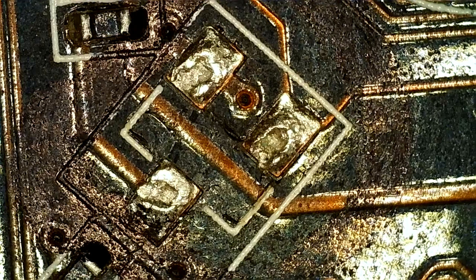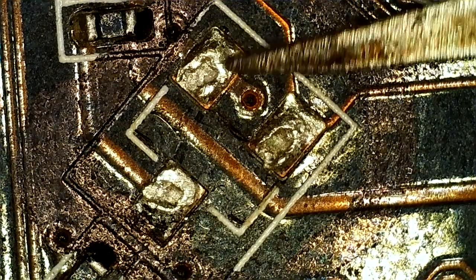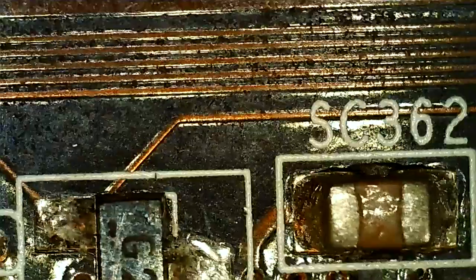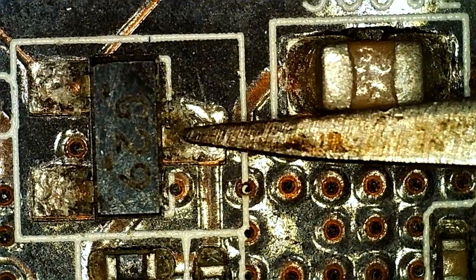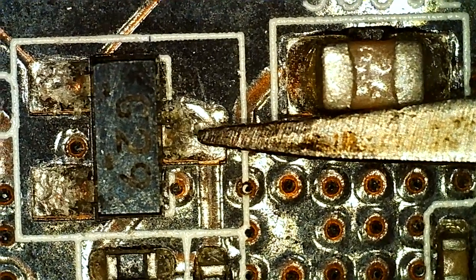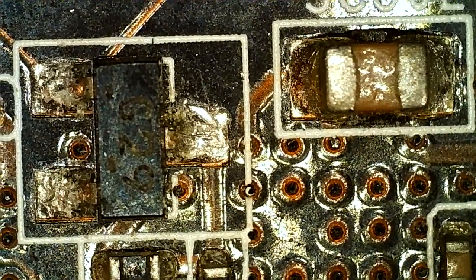So for example, this should be ground, because this measures 0 ohms to ground, and if it was a P-channel MOSFET, that should have been a positive. What I do measure on this particular card is ground there, then we got 3.24 volts here, and then we got 0 volts here. Well, technically on this particular pad we have 0.94 volts. But if we measure the same on an intact one, where there actually is a component installed, we get zero. So whatever this thing does when it's mounted, it would become 0 volts here, not 0.94. I don't remember if it's a positive or negative voltage relative to ground. And that's connected to the memory, so probably pretty important.